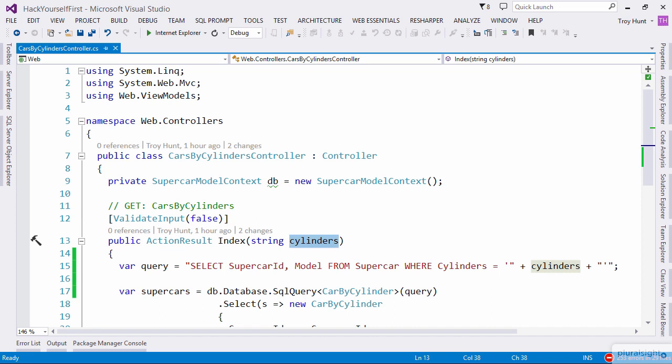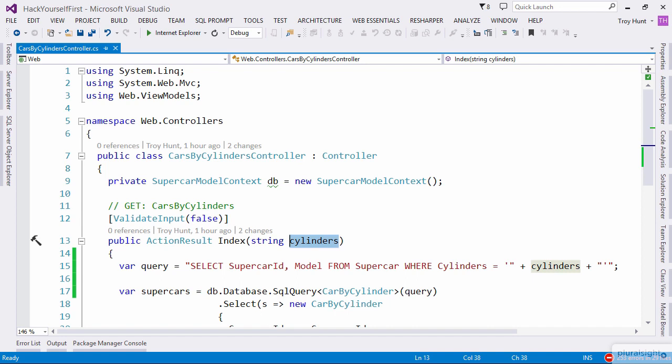And what's happening here is that once you get past line 15, they're all mixed up together. It's just concatenated. So the application, and certainly the database server, doesn't know where the query ends and where the untrusted user data begins. There's absolutely no validation that the cylinders parameter here actually contains valid cylinders, and the application is just blindly taking that parameter, throwing it into the statement, and executing it against the database server. Now later on in the course, we'll look at how to do this securely using SQL command parameters. And that's going to fix this problem right up.